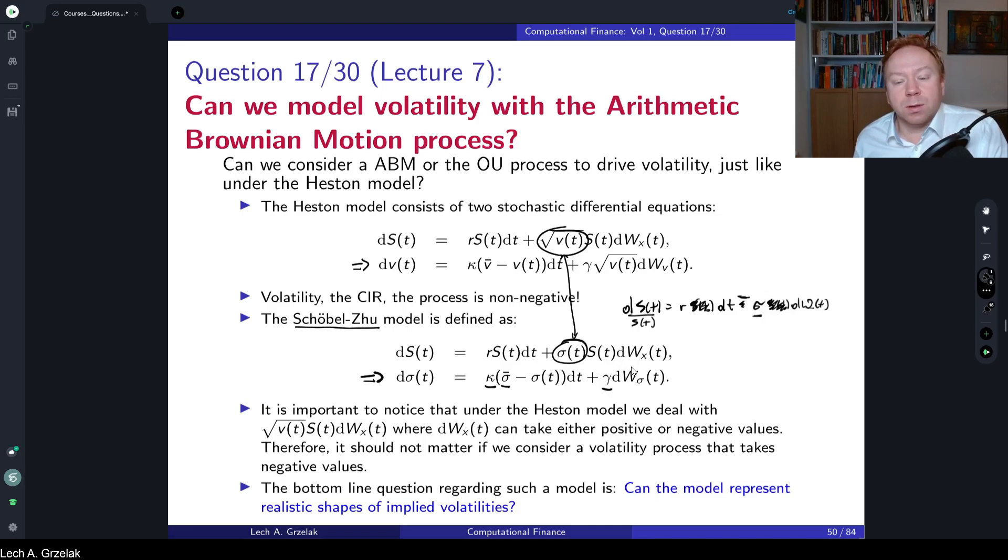Here, however, there is a little bit more complexity. Although this model seems much easier than the Heston model, it is not trivial. The problem is that if we perform a log transformation, this S will be gone from here, and we will have only the dX term. This will be log of S. Then if we build the covariance matrix based on these two processes, for the first one, we will have a sigma squared T term.